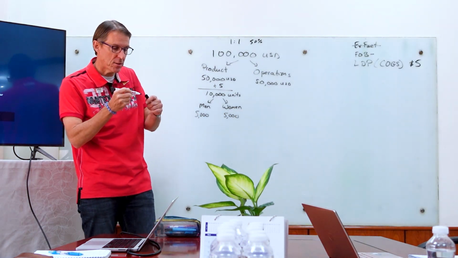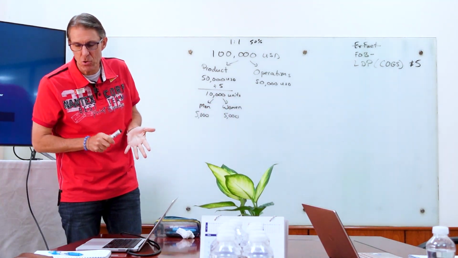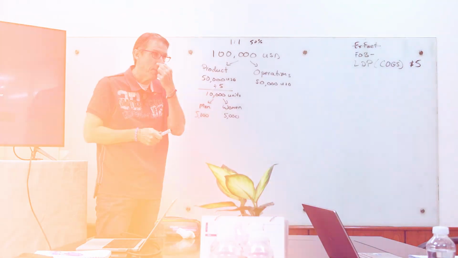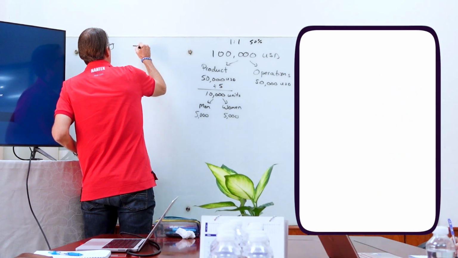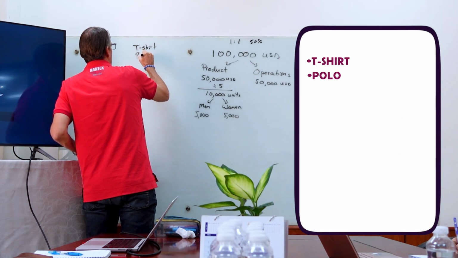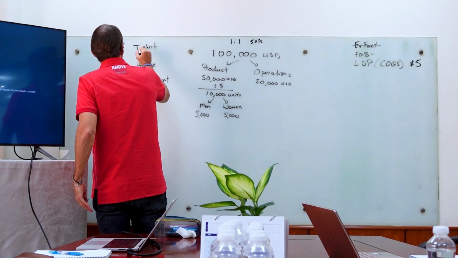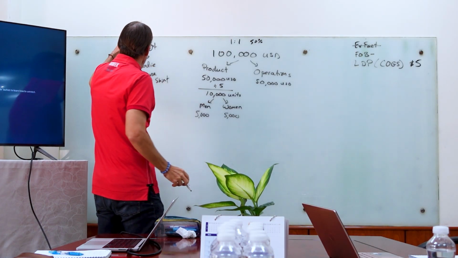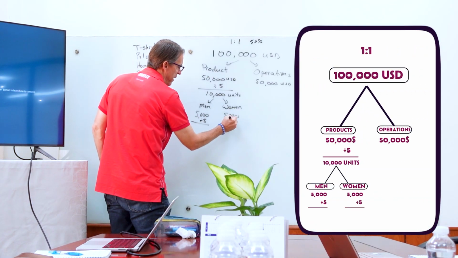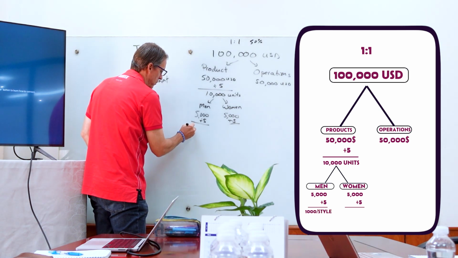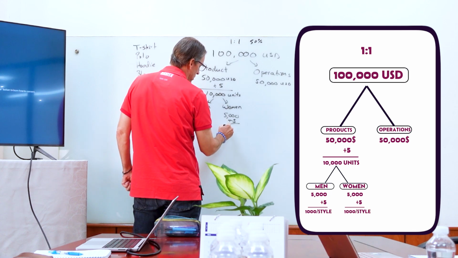Well, one of the questions I would ask you is how many styles, right? So going back to, like you mentioned, t-shirts, polos, hoodies, that's 3. Again, to make the math easier, let's work in multiples of 5. So we have t-shirt, polo, hoodie, blouse. So like what you're wearing, sweatshirt. So that's 1, 2, 3, 4, 5. So let's say we're gonna do 5 styles. Again, you divide by 5, divide by 5. So it means you can do 1,000 per style for men. So 5 different styles, and you can do 1,000 per style for women.